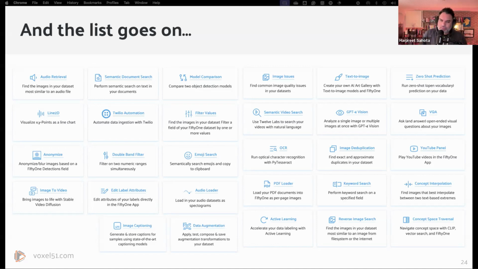I recently wrote a blog that made use of the audio loader plugin. Paula, maybe if you can look that up from the Voxel51 blogs page. I used the audio loader plugin to load in audio as mel spectrograms and tried to see if VLMs can classify audio based on the mel spectrogram. That was mostly just for my own understanding of what a VLM could do. The results were, well, the results were what they were, not that exciting. But it was a fun project that made use of several interesting plugins that we've created. And it was well worth the time spent. I really enjoyed writing that blog. We'll get a link to that pretty soon.